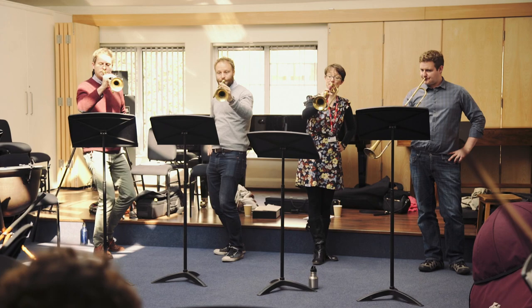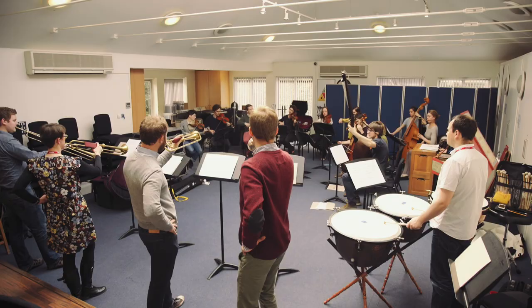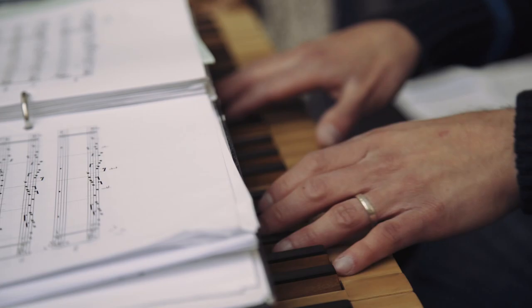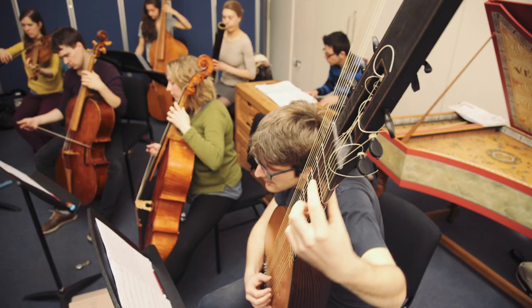We're still learning about this instrument and how to use it. This ensemble has been a fantastic opportunity to actually do that in situ. We're not saying that this is the way to do it — it's a way to do it. Within the ensemble we're finding a balance between what we can do on the trumpet and what we can do with other players, and whether that limits their musicianship or ours. We're obviously in the very beginning stages of addressing that balance, but it's great work to start.